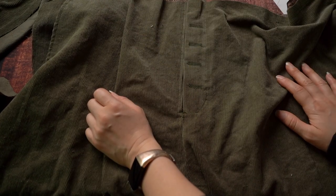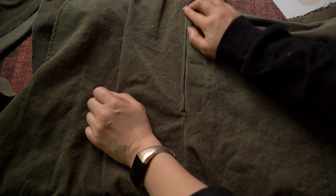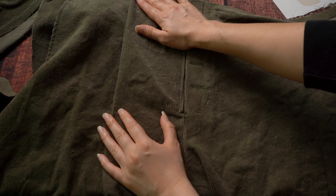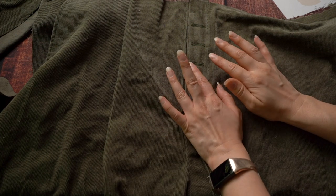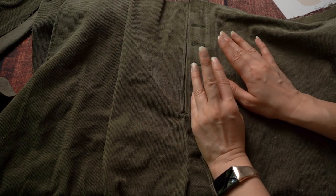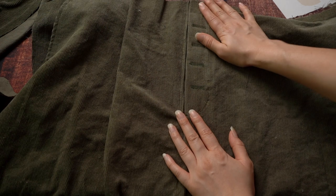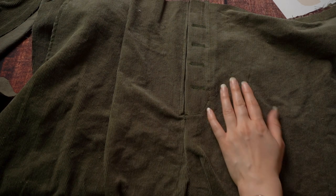quite wide on me. Just from measuring from side to side in the front, it's already like 26 inches and that's too large for me. So I think that I'll probably take a pleat in here. And then my solution originally for the waistband being too wide was I was going to stick elastic in the center back, probably still stick elastic in the back half of the waistband so that it cinches in a little bit better, but I think I am going to need to also take the front in a little bit, so we're just going to keep going. Everything else should be pretty quick.